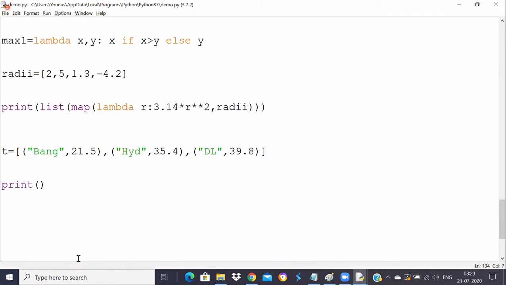The data is very small here, but generally map and the others will work for large data, guys, for huge data, where you have 100 values, 1000 values, 10,000 values.